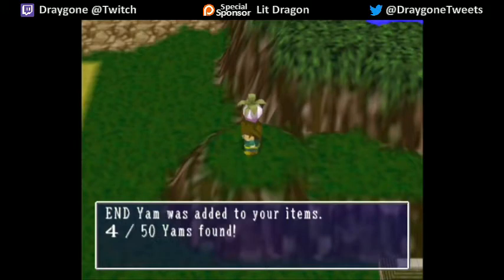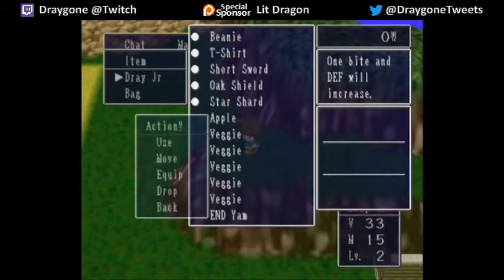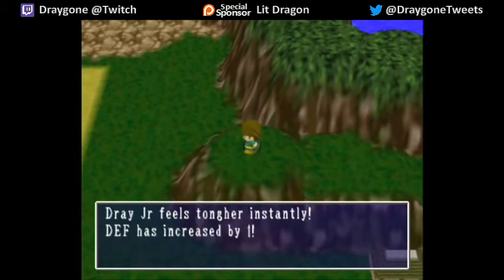Okay, first off, 4 out of 50 yams found, cool. So, endian, 1 bite and defense will increase. Sounds good to me. Dray Jr. feels tougher instantly. Defense has been increased by 1. Alright, back into town real quick. I'm gonna go ahead and rest in my bed to heal.